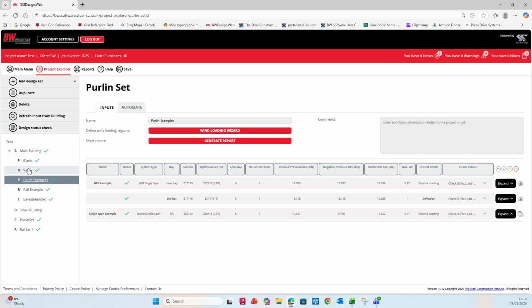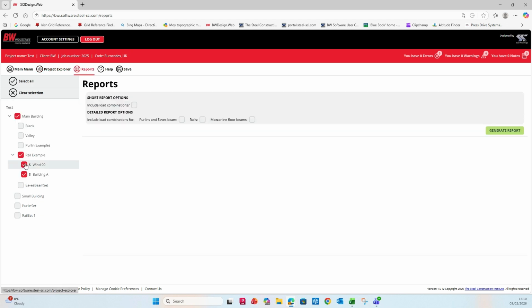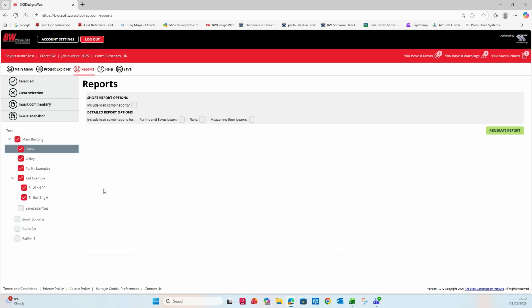Now we're going to go to the report and I'll show you how that's used. So if we just focus on the main building, turn off these subsets for now. So we've got the main building. I'm going to turn on the other rail sets for there. But the reason I've put this blank section in here is because now we can highlight that.